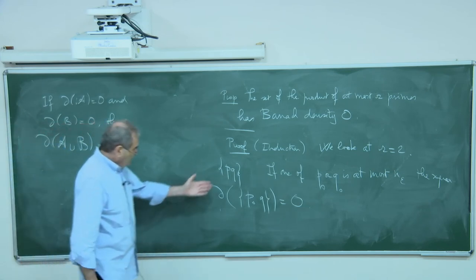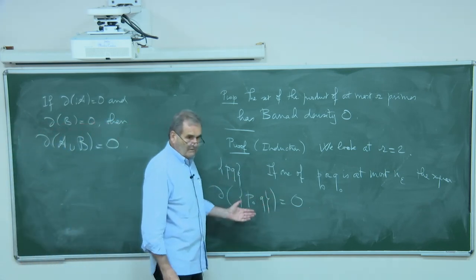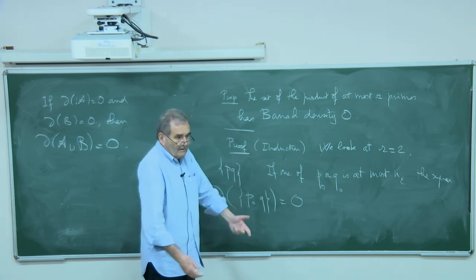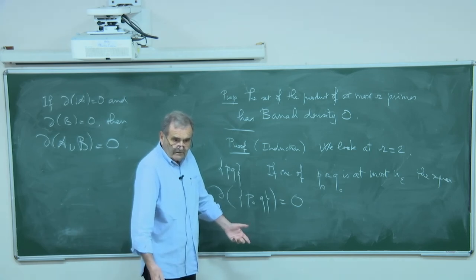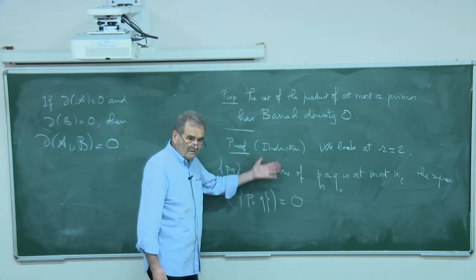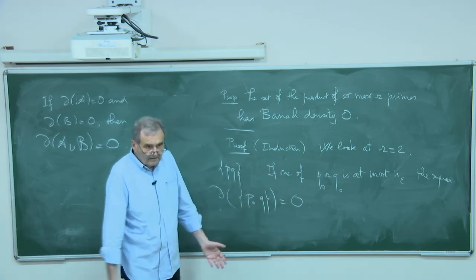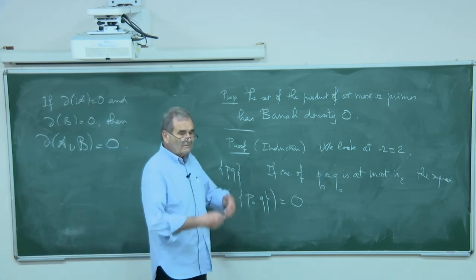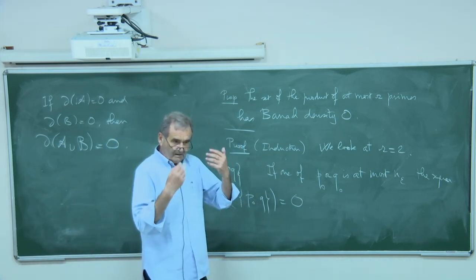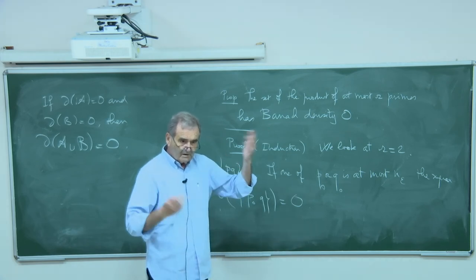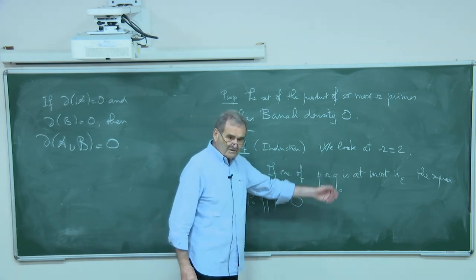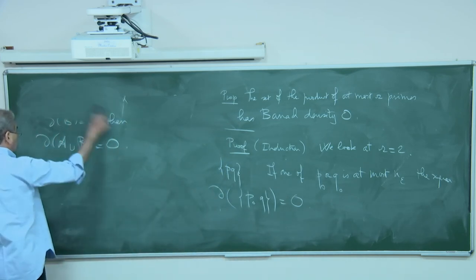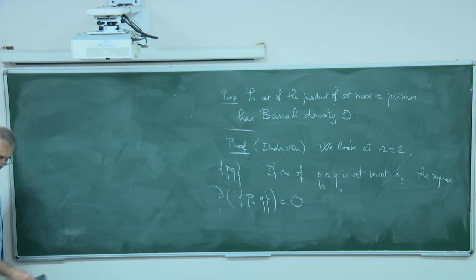Okay? So now, for one sequence, you take the prime and you multiply it by something. Of course, you are not going to increase the clusters, but now you are taking a finite union of such elements, and it still has Banach density 0. So now you are left with the main part, which is infinite: all the p and q are coprime, and larger than epsilon. So now this is what remains.